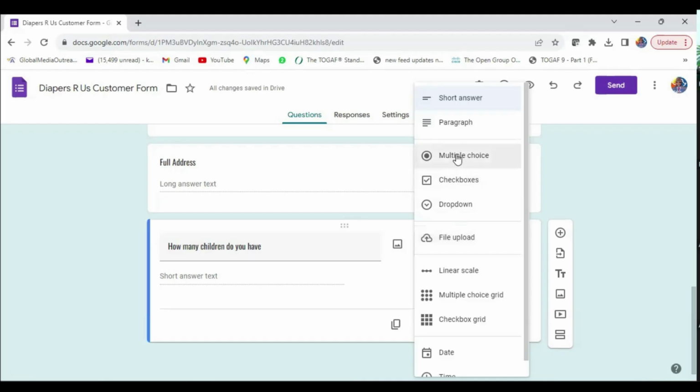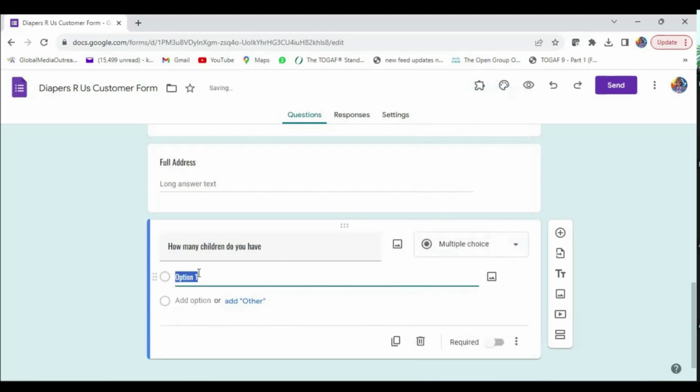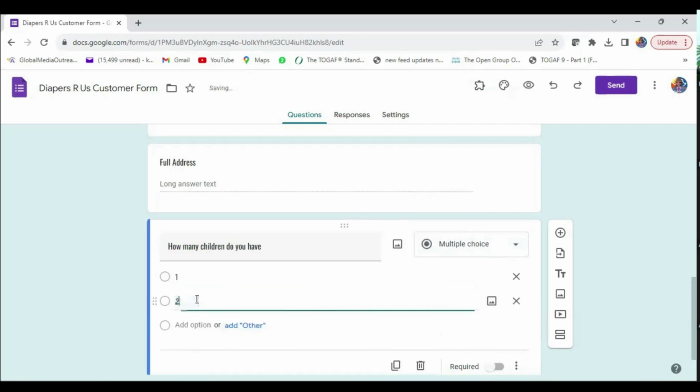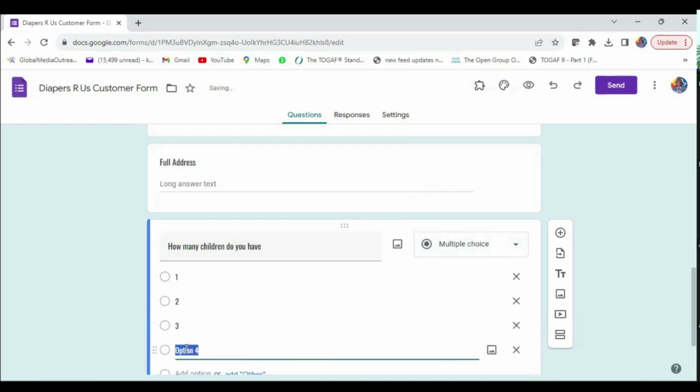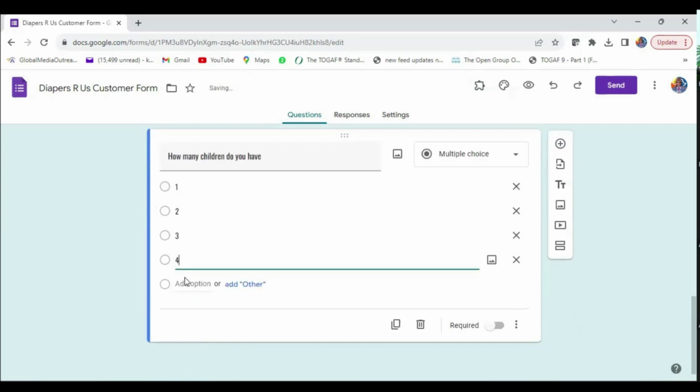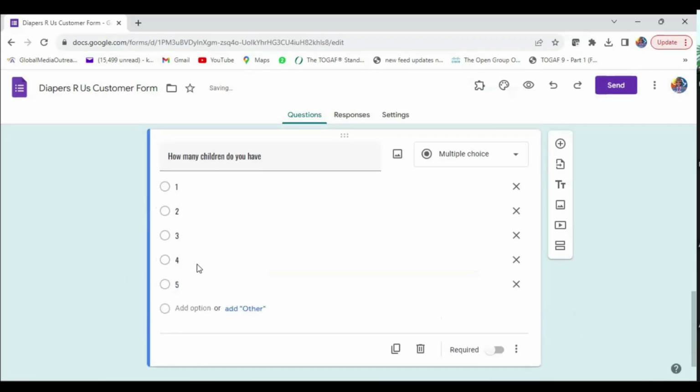So that's why I put this question. And I will make that question a multiple choice question. I'll just make it 1, 2, 3, 4, 5. So are we following up to this point? Please let me know in the chat.